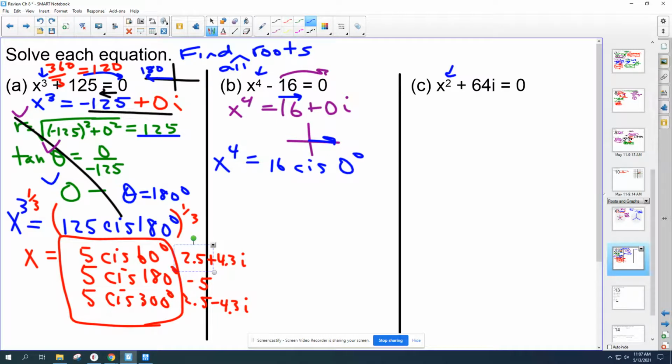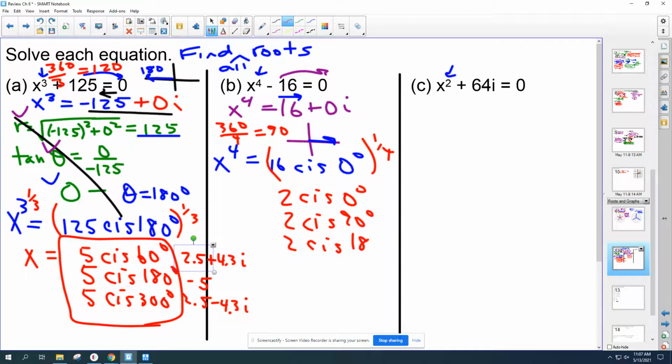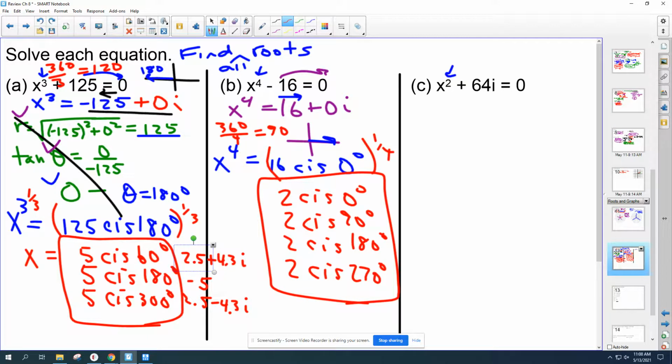So I need to find the 4th roots. Okay, the 4th root, so take this to the 1/4 power. That's going to be 2 cis 0. 0 times 1/4 is 0. There are 4 solutions. So if there are 4 solutions, that means they are 90 degrees apart. So add 90, add 90, add 90. Incidentally, if you kept going and added 90 again, you'd get 360, which is exactly the same thing as the first one that we started with, okay? So if you kept going, you're going to go back around and overlap. So you have to stop at 4 because that's all there are.